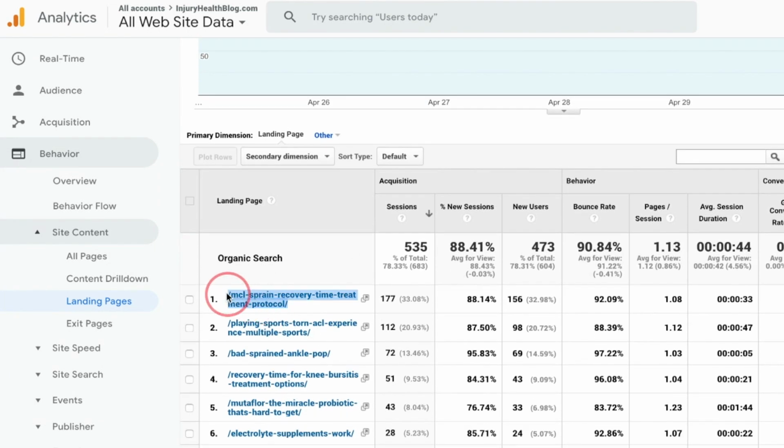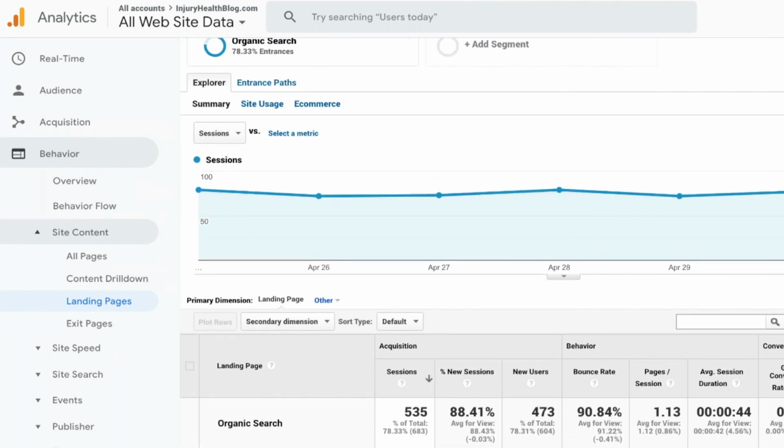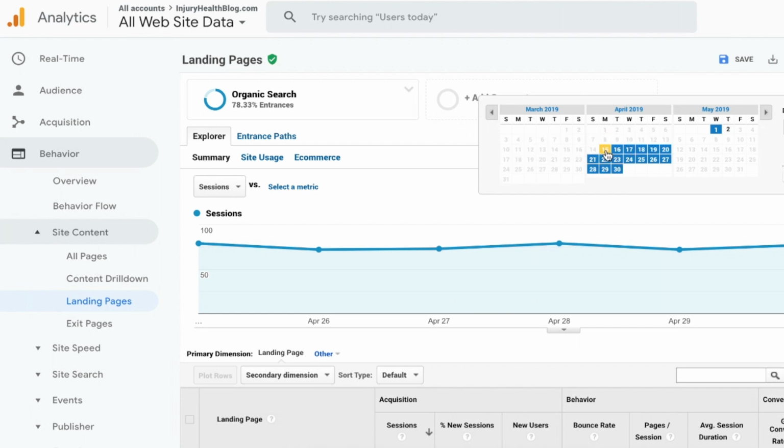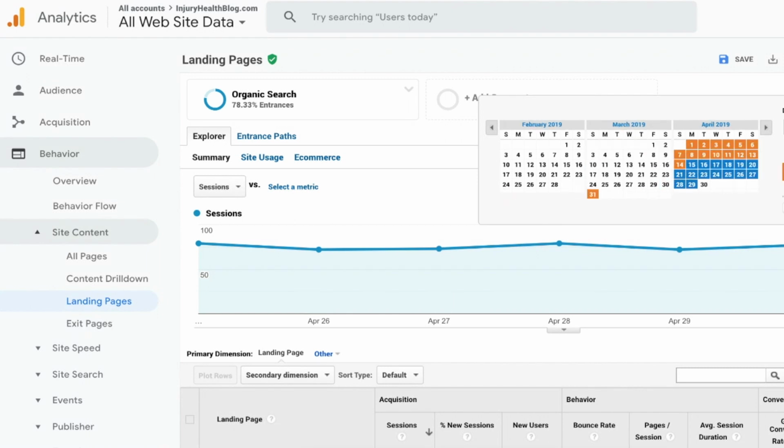First, we want to make sure that we understand the date that we selected to make this change on. Let's pretend in my case it is April 15th. So on April 15th, I made the change. I want to look at April 15th and the first 2 weeks after, and then we'll also look at essentially 2 weeks before. So I'm going to go to custom here in my date range picker, and I'm going to compare. I'm going to select custom, and then this custom segment is going to go from the previous Monday through the existing one. This gives us the exact same amount of time, and I'm going to click apply.